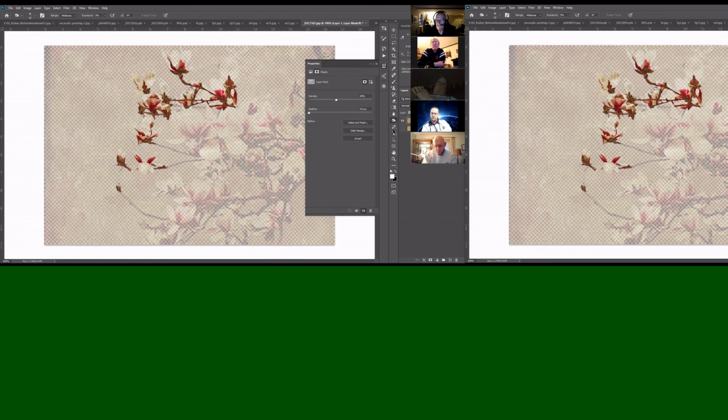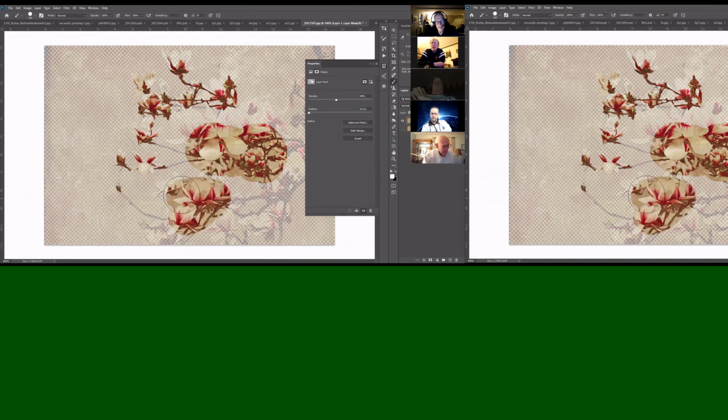If I paint things back in with my black brush, I can change my mask to bring back everything that I had just masked out.